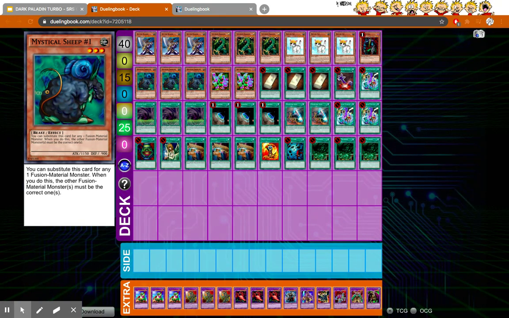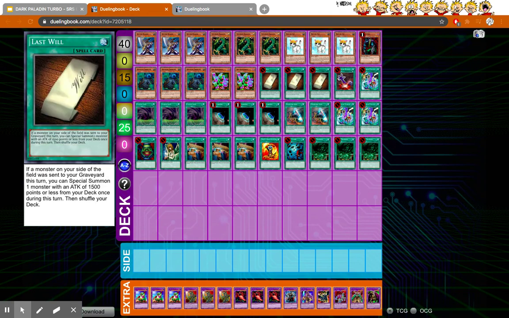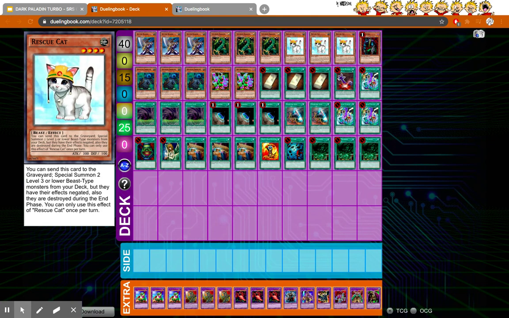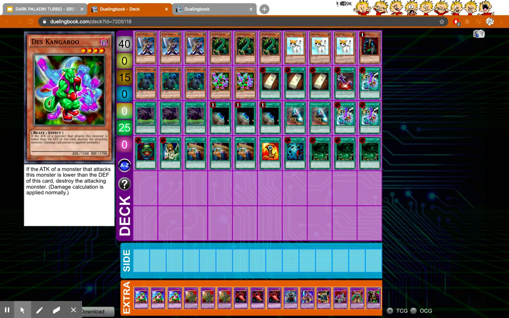Disgusting in this build. This engine with Rescue Cat, these Mystical Sheep, because they can substitute for any fusion material monster, any one. When you do this, the other one just has to be the correct one, right? Typical. But Rescue Cat gets you 2 of these onto the field. And obviously when you're doing the Rescue Cat combo, you run Last Will. So Rescue Cat can get you 2 fusion materials, right? And can get you Des Kangaroo.